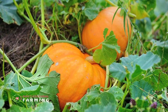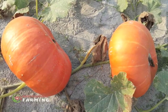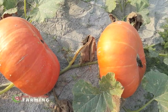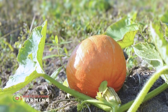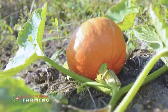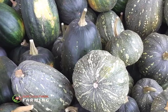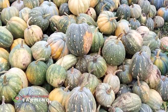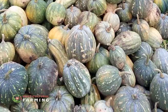Pumpkins ready for harvest should be bright orange in color depending on the species, with a hard shell. Their stems and often the vine itself should be starting to dry out and wither. Don't harvest pumpkins that are still soft — they won't keep for more than a few days before spoiling. Use a pair of clean shears, cut the stem, and leave it a few inches long. Don't break off the stem as this will cause the pumpkins to rot.